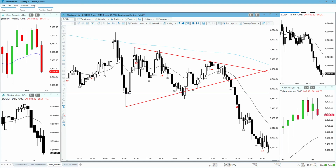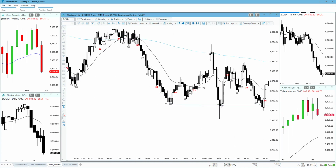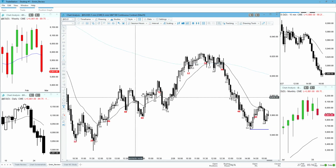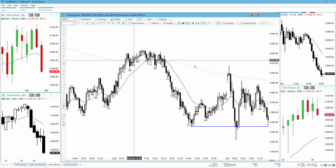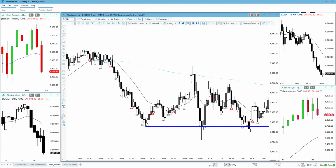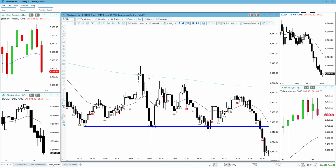So we get a breakout of the triangle, and because of the regime, the market regime, bigger picture, always in direction, it's been more bearish. And even if we zoom out even more, this entire bull channel is just a bear flag. So there's probably a slightly higher probability that this trading range breaks out to the downside. It's not overwhelmingly bearish in here, but it probably is slightly more bearish. Also, this sell-off on the open is still probably going to get a second leg, and I'm not sure if that was enough.